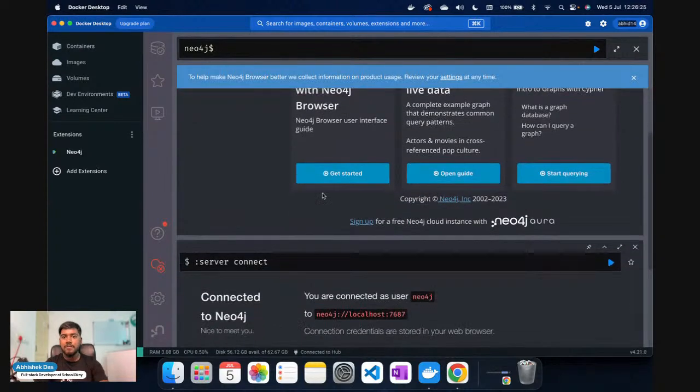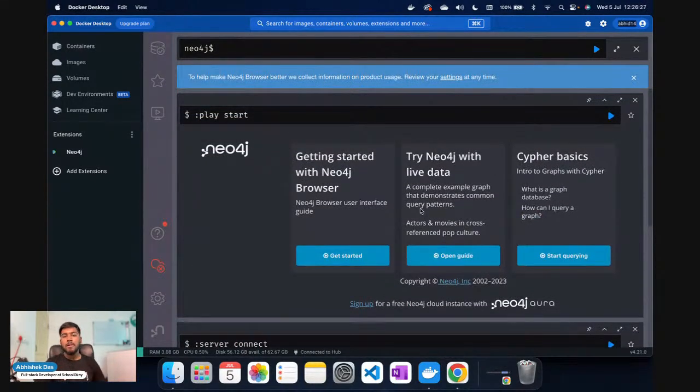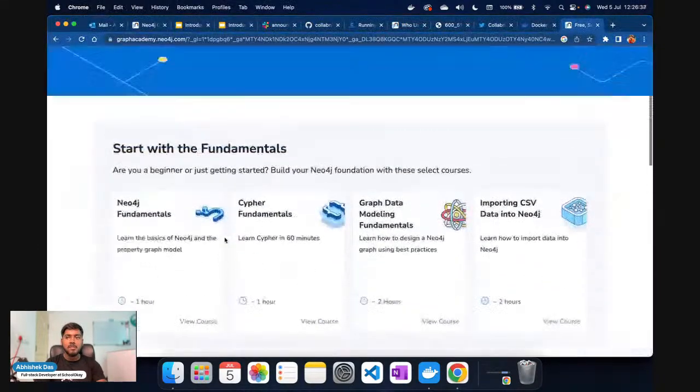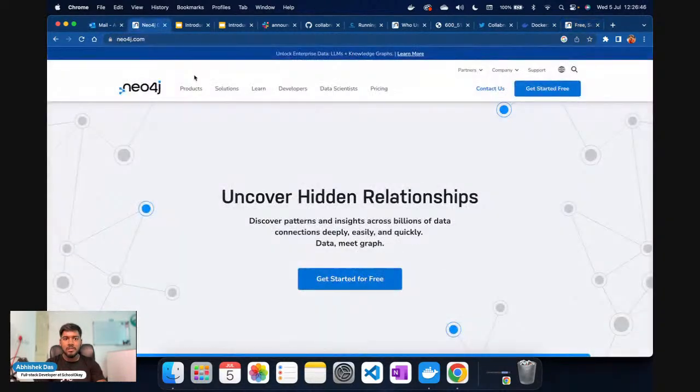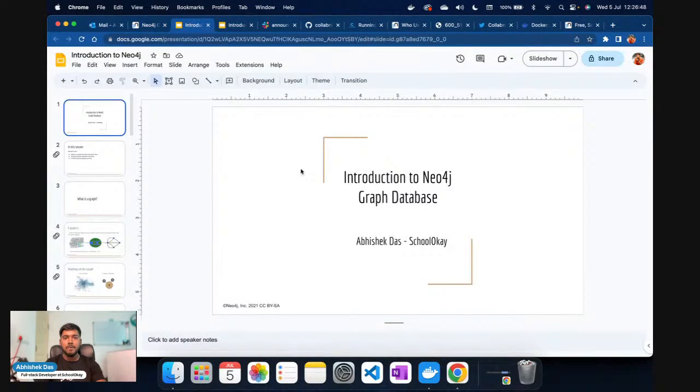It's all built into this user interface. But before even trying out this Neo4j graph database, we are going to see a few slides on Neo4j. So if you have any doubts regarding the Docker installation or Neo4j extension installation, do let me know in the comments so I can help you out.